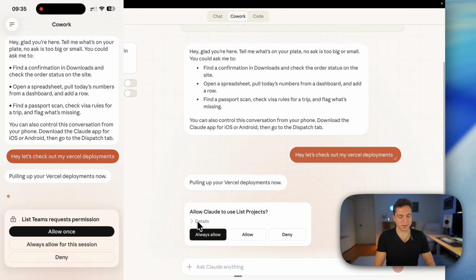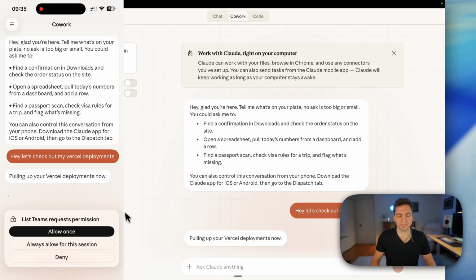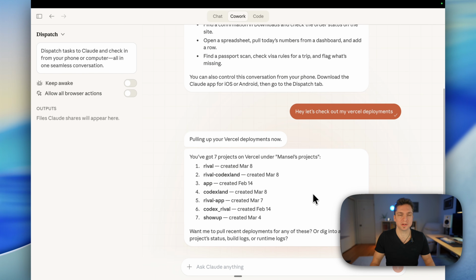So obviously this is all controllable from your phone. I wouldn't have to sit here and click on my PC. I guess that's just an old habit. And there we go. We got back our projects from Mansel, so we've tested at least one of the connectors. So that's pretty cool. But obviously this brings up other things, because I've got tons of skills and workflows in here that I've built on going to market and doing research out there for my clients and researching prospects and things like that. So maybe we want to be able to control that stuff from our phone.